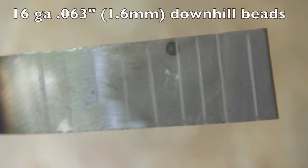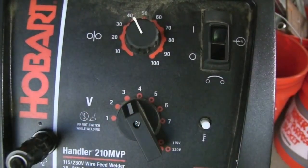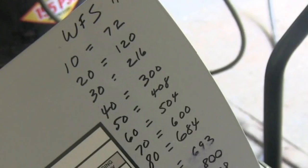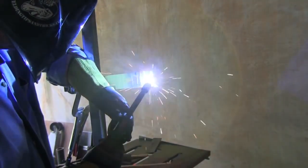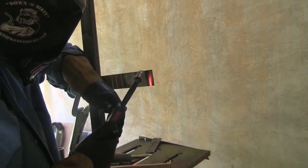All right, let's move on to 16 gauge. That's about a 1/16 of an inch thick, 1.6 millimeter, and we're going to do that downhill. So I got to turn the machine way down. Now at a setting of 40 on the wire feed speed, you can see that is still around 300 inches a minute. It just takes a lot of wire feed speed using small diameter wire like I'm using. And that's actually plenty hot for this 16 gauge cold rolled steel.